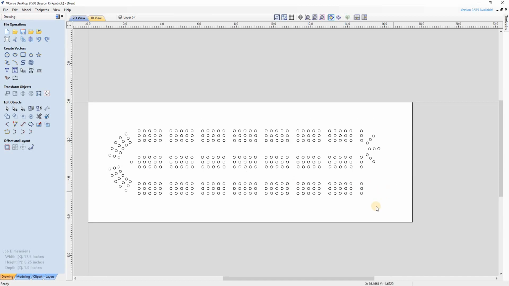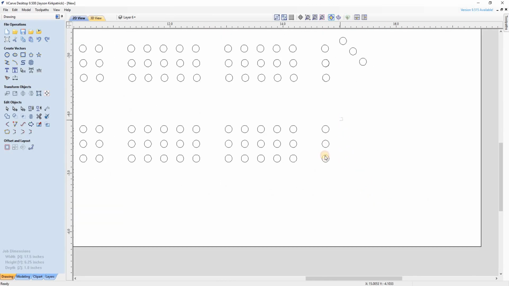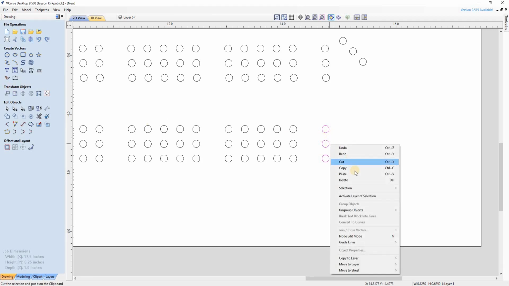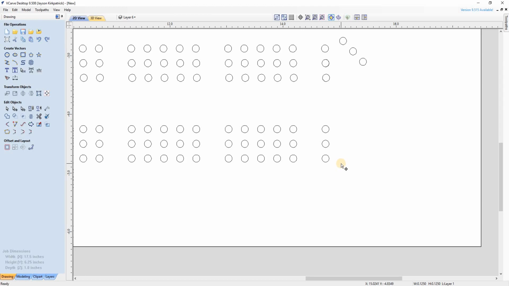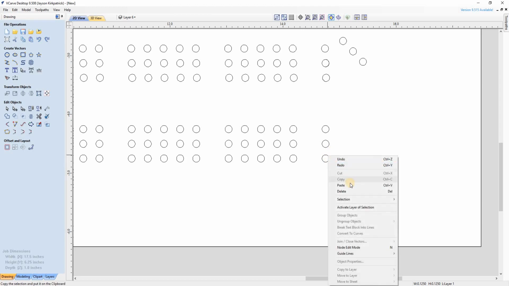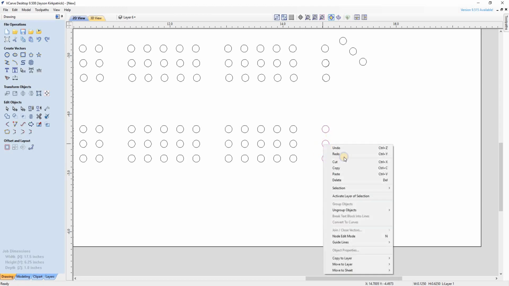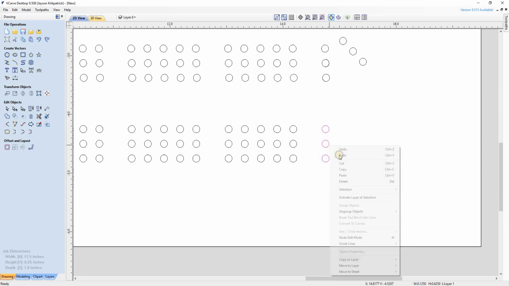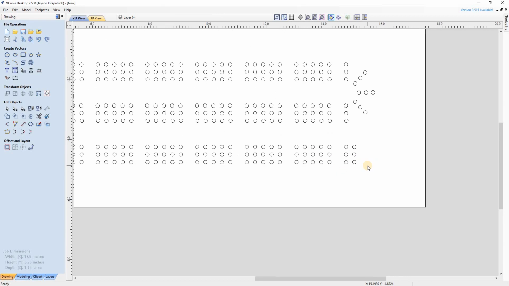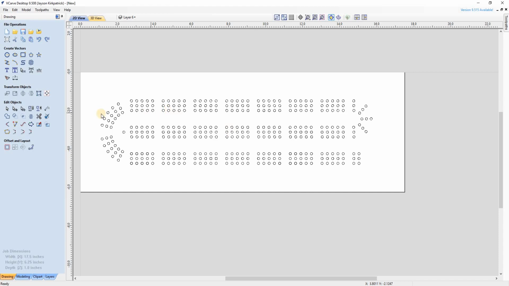After that, go back to the start here, and this is the starting two holes where the pegs go. So you're going to want to copy that. Paste it, and same thing, you can move that on over with the arrow keys, click off of it, and there you go.